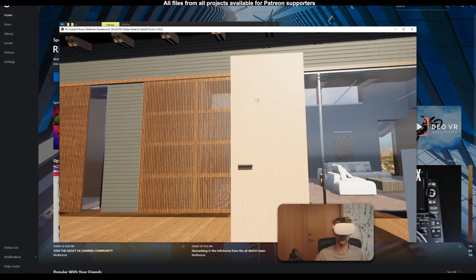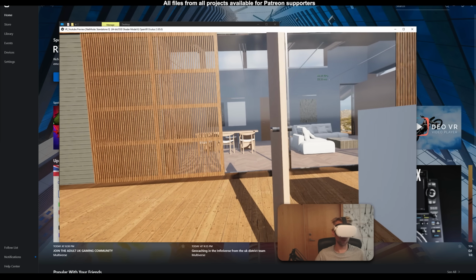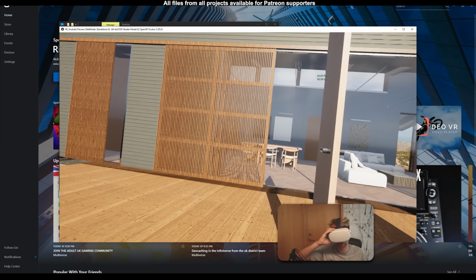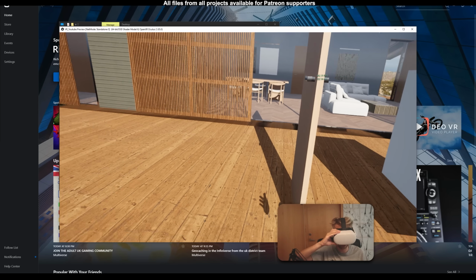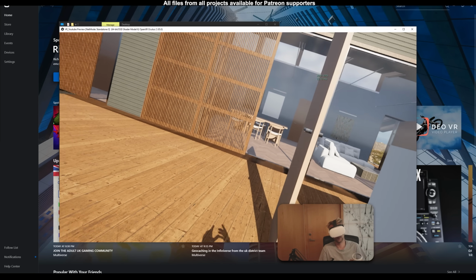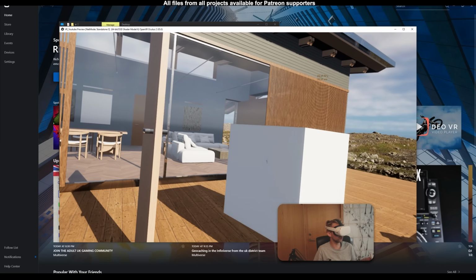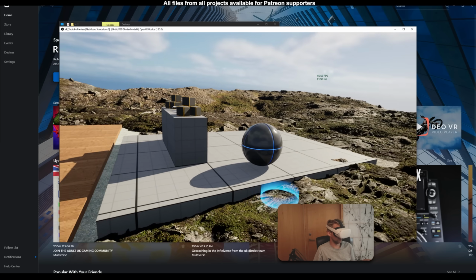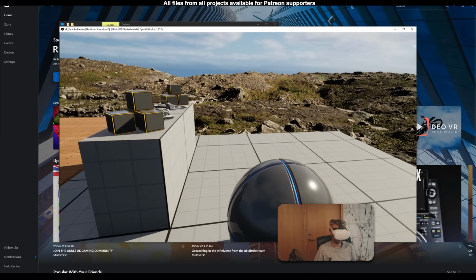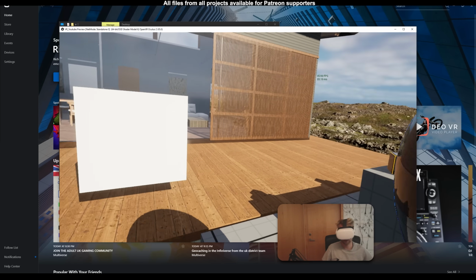Close. Okay, great. So the position of the door, or the placement of the door, the rotation of the door is fine. Actually, I want to check one thing. One second. So if this one also still works, that's great. Let's grab. Yeah. There we go.